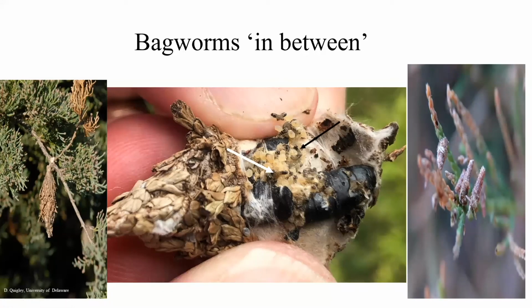After they settle, they feed and hold their bags upright like we see here. This is called the dunce cap stage, and it's the best time to do your management. It's usually before the end of June or the first week of July when they're in this stage. You can make an application of BT and get excellent control. There are other products available for bagworms as you move throughout the year.